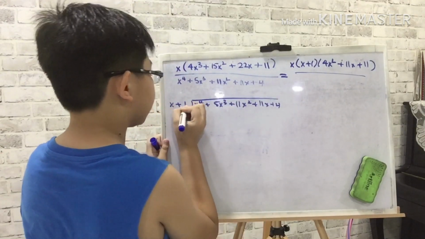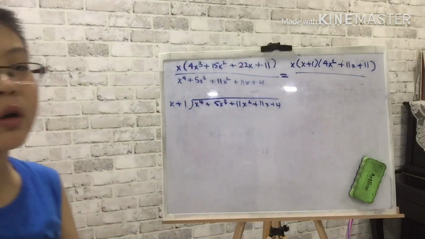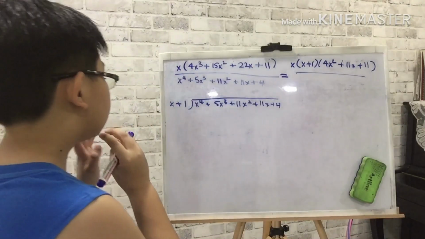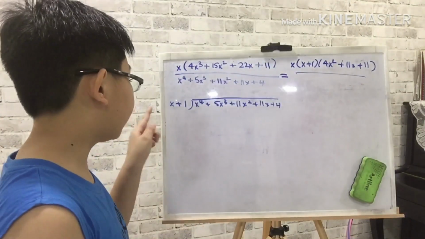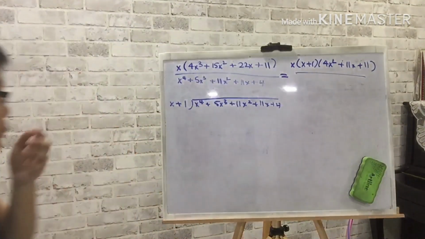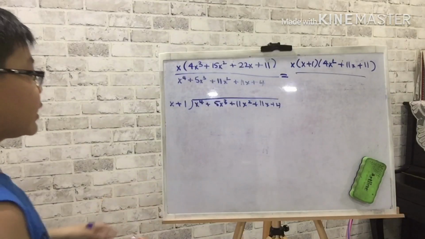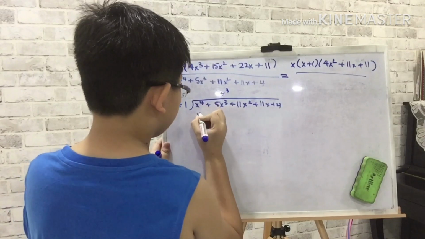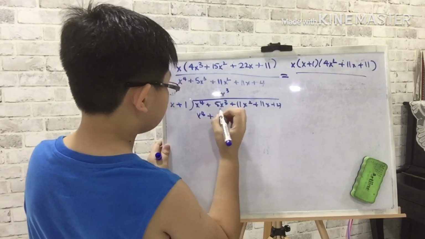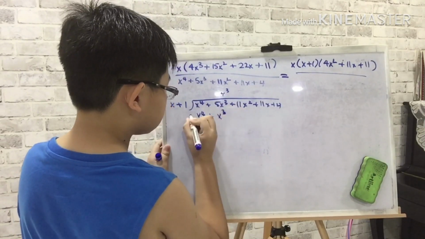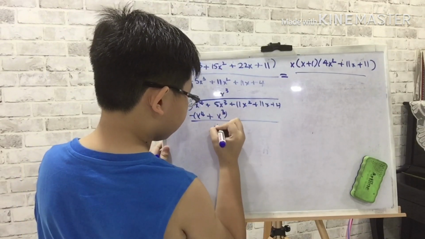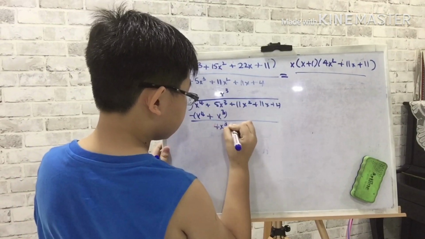So here we put x plus 1. And remember, it's x plus 1, not x minus 1, because minus 1 is the root of x plus 1. So anyway, here we're going to have x cubed. So we're going to have x to the 4th plus x cubed. Subtract that, and we get 4x cubed.